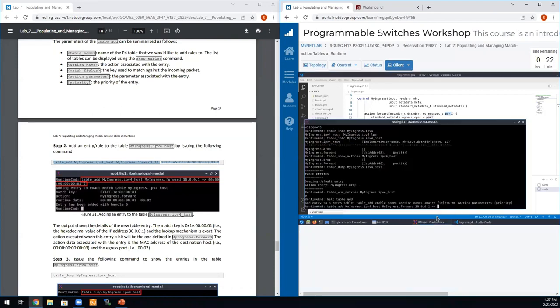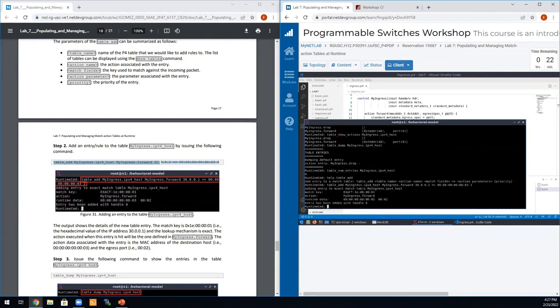All right, so let's go back and finish this command. So I'm going to write here 00:00:00:00:00:03. And by the way, you can just write 3, but here, just to make it easy to understand what we are doing, we are typing in the whole thing. So this is for the destination address, and then for the port, this is going to be port number 2. And once we press enter, you can see that we got an output similar to the one that I was describing in the previous lab.